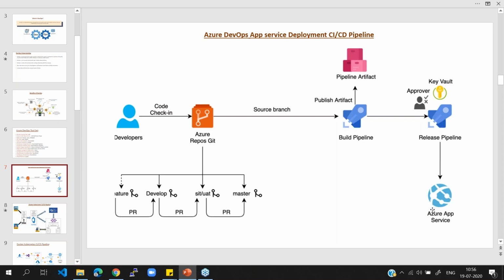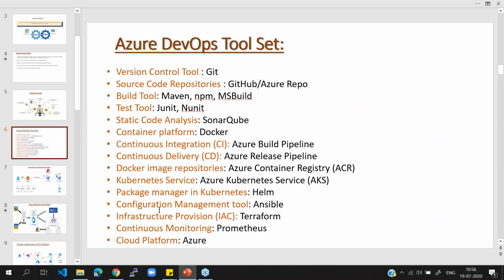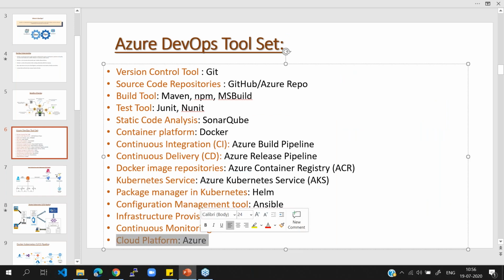Now you can see as a DevOps guy, first of all we should be aware of all the Azure services. So our very first topic is the Azure cloud platform. On day one we'll talk about Azure, app services, virtual machines, and infrastructure. Here we are going to create infrastructure manually, meaning we need to create some IAM users, we need to create the service principals so that we can create that CI/CD pipeline, and we'll talk about infrastructure automation.